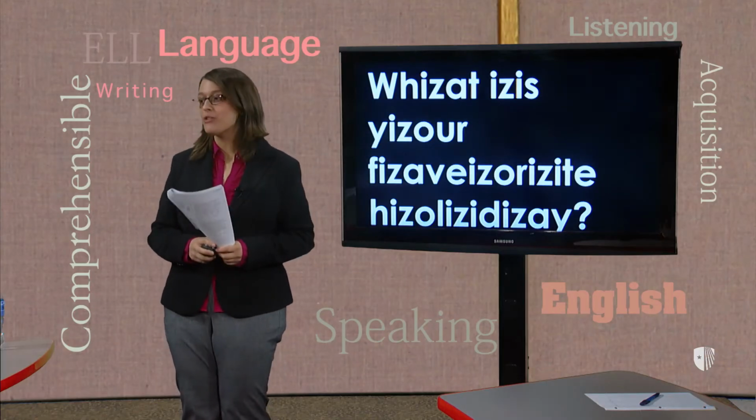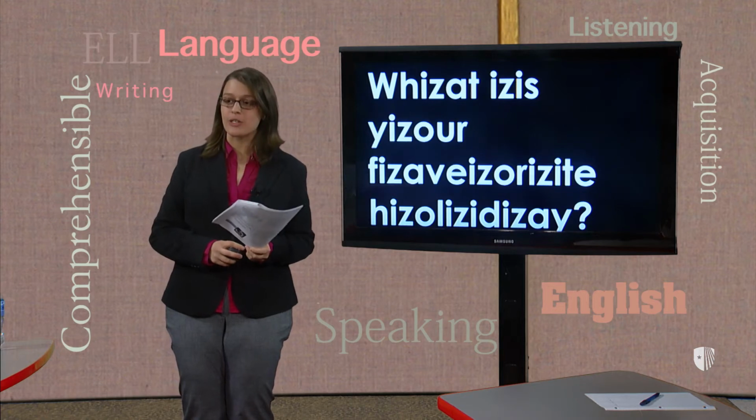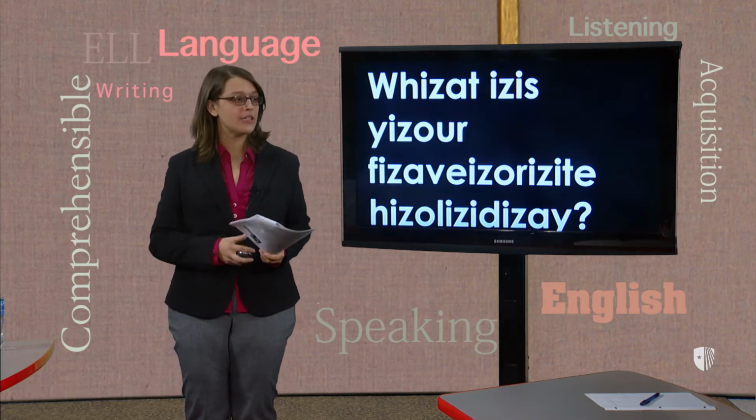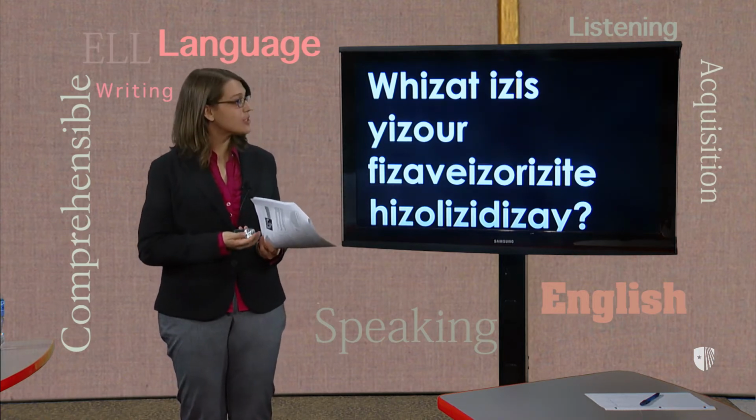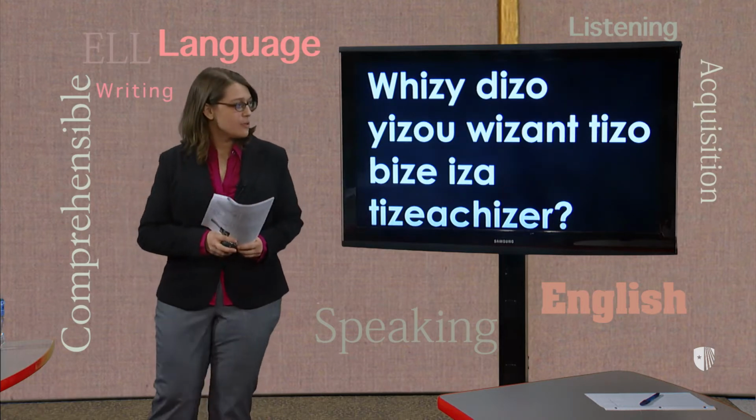So this time I actually want you to ask your partner this question and then take turns answering each other, okay? So the last question is, "Why do you want to be a teacher?" in the is dialect. So can you please take a moment, ask the person sitting next to you this question, and please answer using only the is dialect. Oh man. Do you want to go first or shall I? I'll go first.